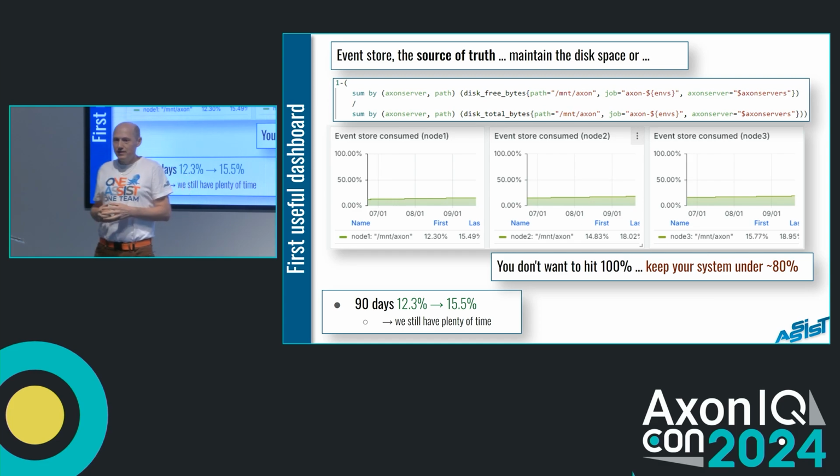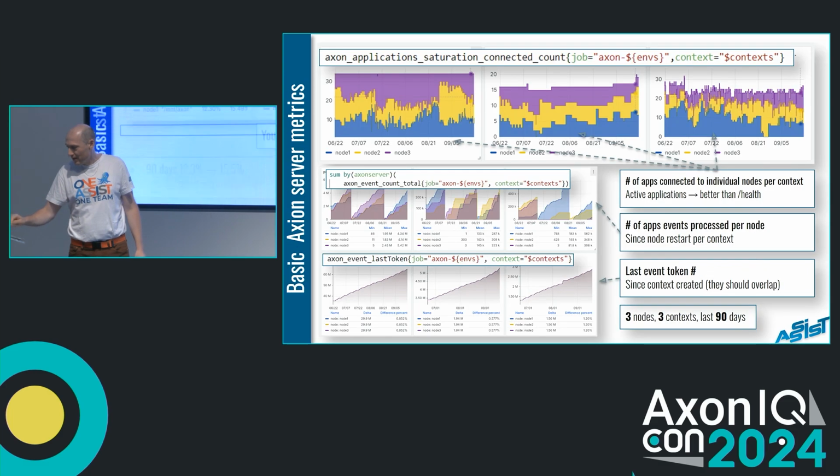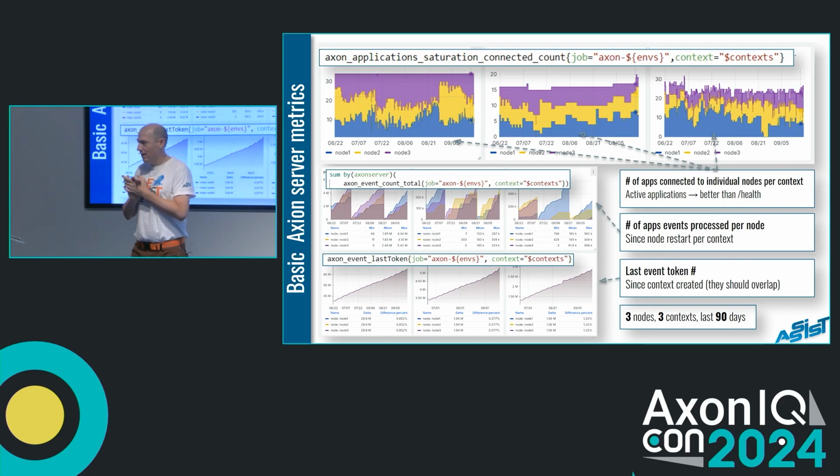Well, it didn't happen to us in production, fortunately, so just take those metrics. These are just normal Java metrics, and it's good to have them there. And here you see some first reasonable metrics that you get from Axon Server.